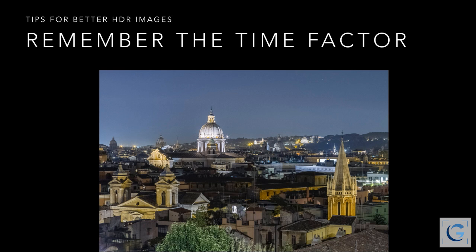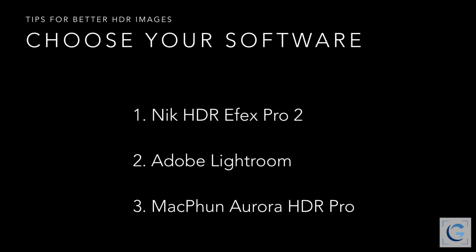I'll show you my top 3 picks at the moment, and I'll send you more detail in a follow-up email. I can get you a copy of an issue of Pixology magazine that had a little bit of a roundup of HDR software solutions. But my current favorites would be Nik HDR Efex Pro 2, Adobe Lightroom, and then a relatively new product, MacPhun's Aurora HDR Pro. So let's talk about each of these briefly, and then I'll show you some workflows.